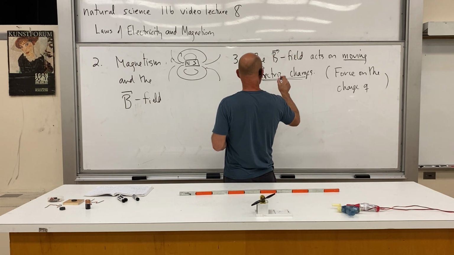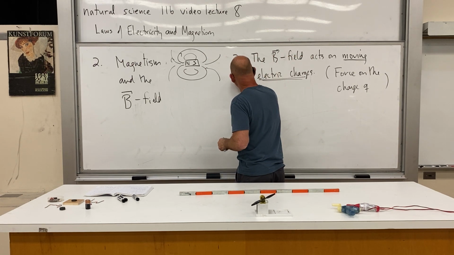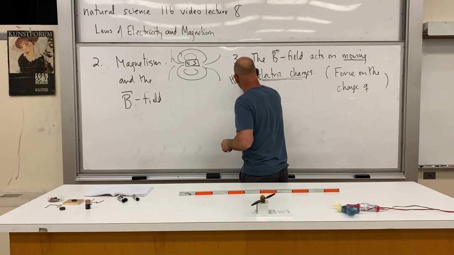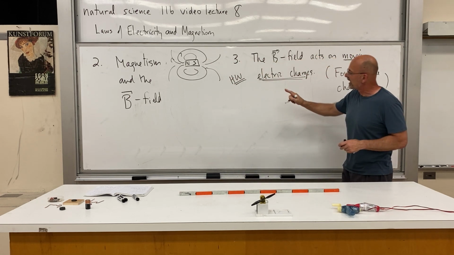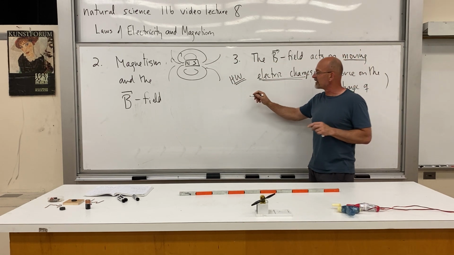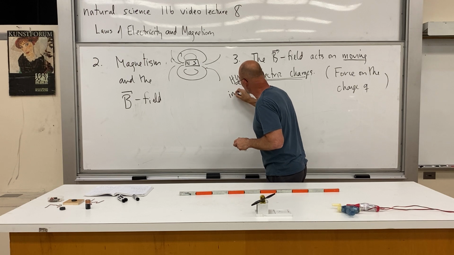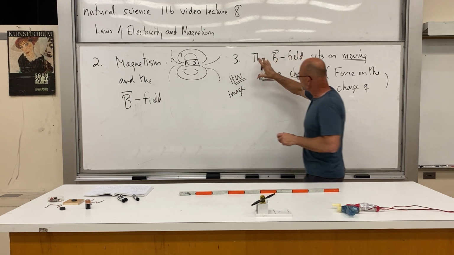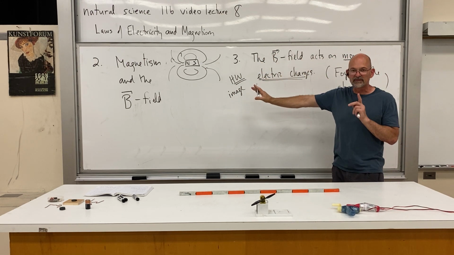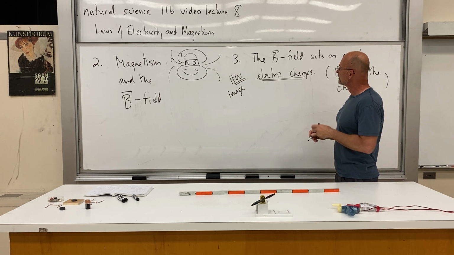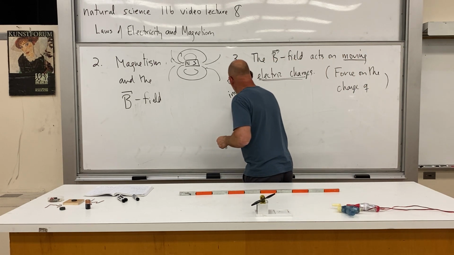And you know what I would say for homework? See if you can find some information with a nice image to print out on this. I'll just write homework image for this law. You type this law in, and then you should be able to find something interesting. Okay, so that's point 3.